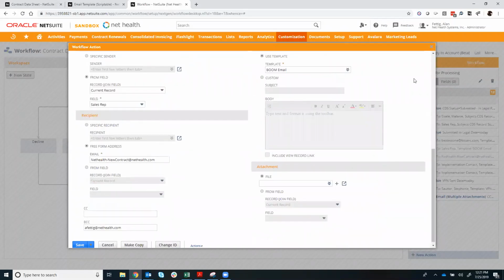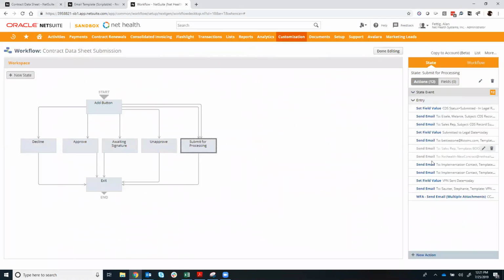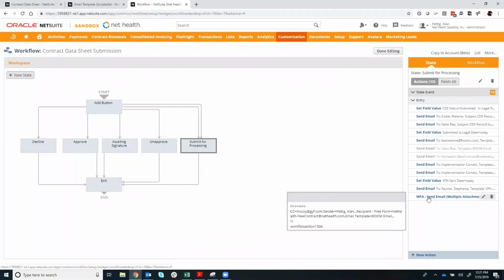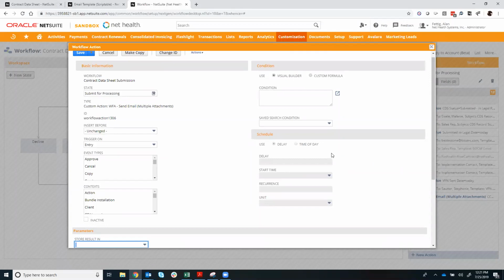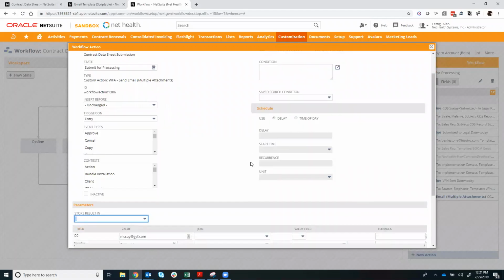And same concepts here. And the last one that I will show you is the workflow action script that Stevens Edge, again, created for us, which we're really excited about and is pretty neat. It's going to leverage most of the functionality of send emails, except his script is reaching into our file cabinet, and it's going to grab any document there, and it's going to attach it to the email. And that's what allowed those attachments to show up.